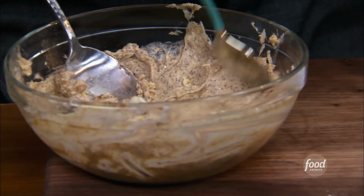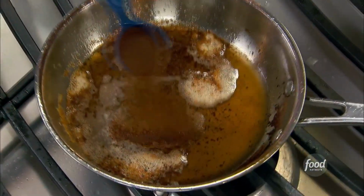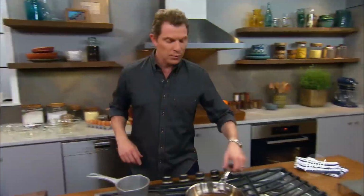Let's get to our espresso chocolate chip banana bread. 5 tablespoons of brown butter, about a tablespoon of instant espresso. So we're just gonna let the espresso powder dissolve.